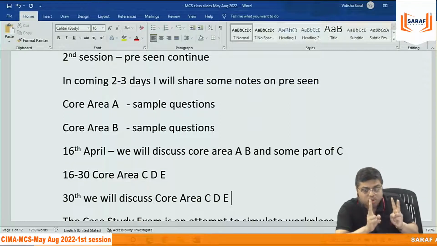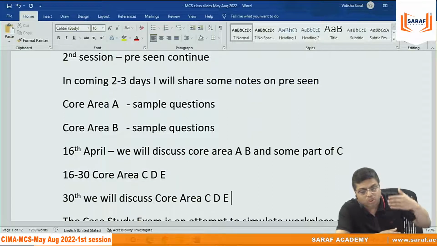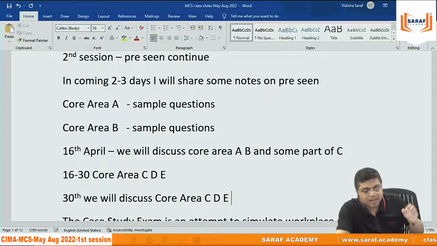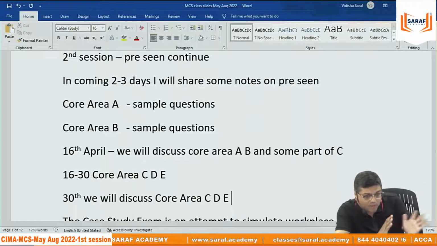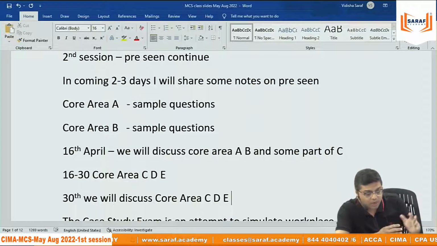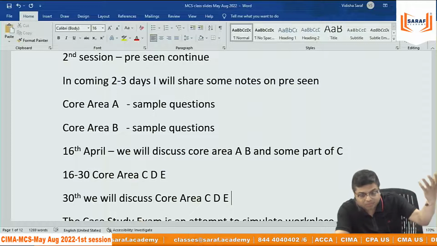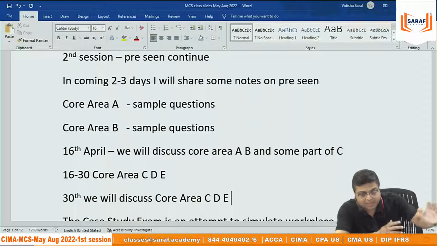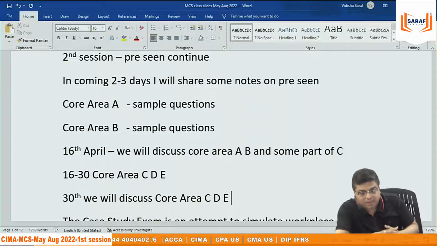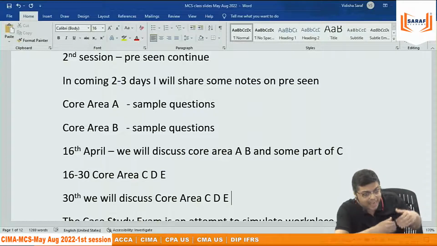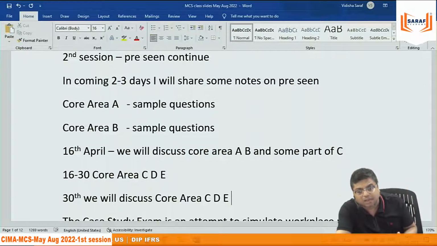With that, there are 2 things we are getting. One, the habit of writing, forced writing, that you are not writing, but I am forcing you to write the answers. I am checking your writing style. I am guiding you where you are doing wrong, where you need to improve. I am analyzing which area is at fault in you, maybe capital budgeting, maybe source of funding, maybe this, that. I am getting a sense of everybody, where you are. And I am explaining in the class all the concepts from the different parts of the syllabus.